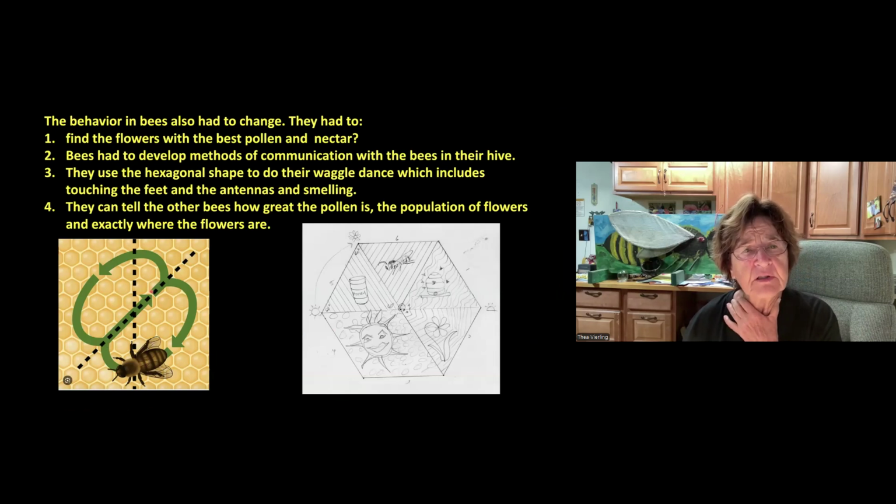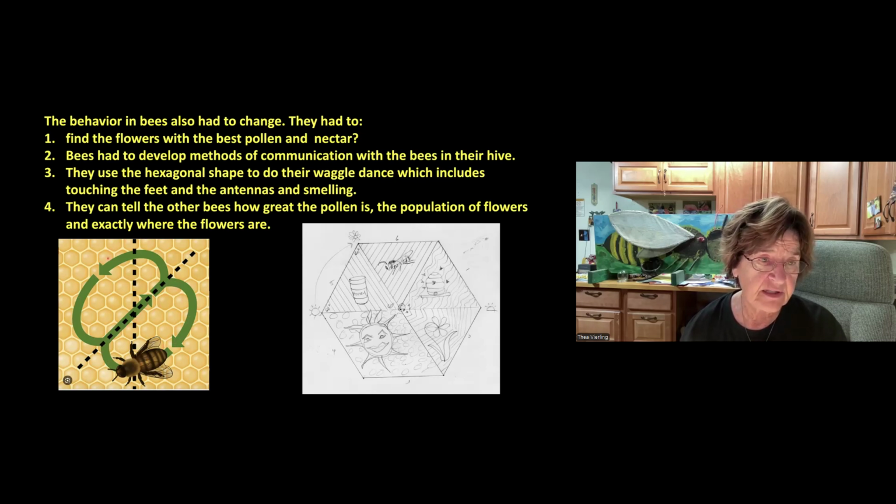In this particular slide, I want to talk a little bit about communication. You know, that's something we as human beings do all the time. We talk with each other, but sometimes it's confusing because our emotions get in there as well. Well, bees also have to communicate, and what they do is the waggle dance. The waggle dance is kind of a circle. But what they can tell the other bees is if they go in only one little circle, then the flowers are nearby. But if they do a figure eight, then it's a long distance away. If they go to the right first, then they know that it's to the right of their hive.